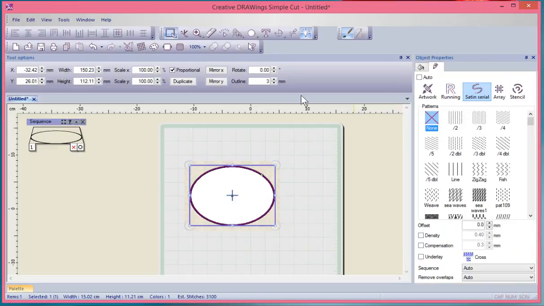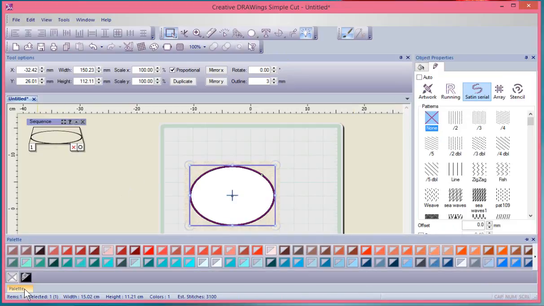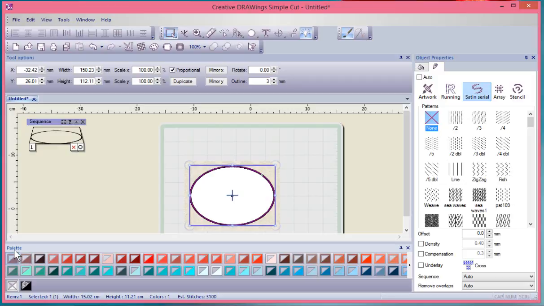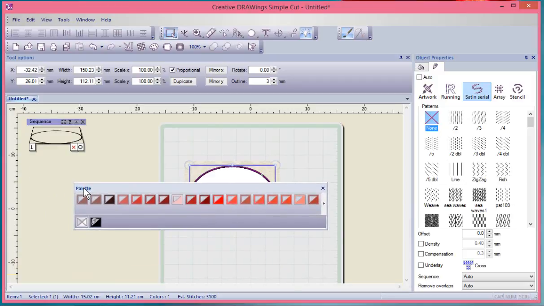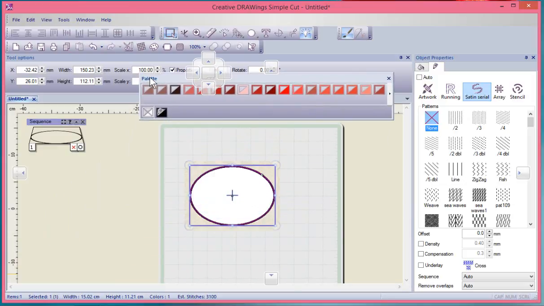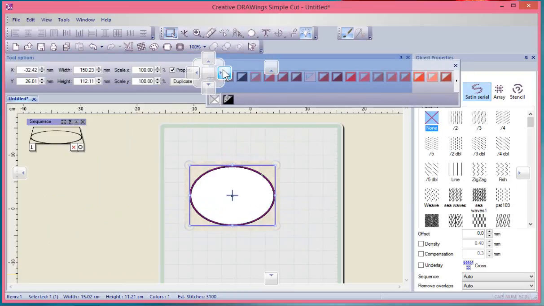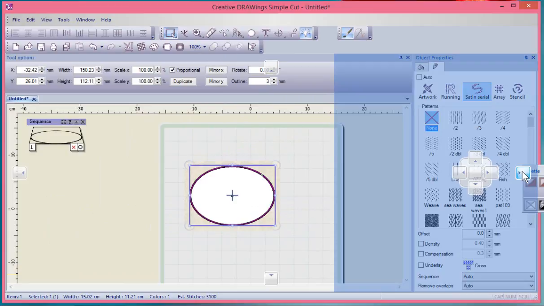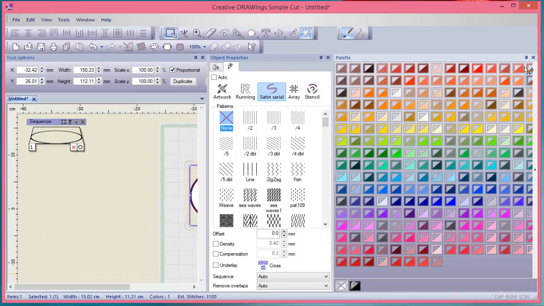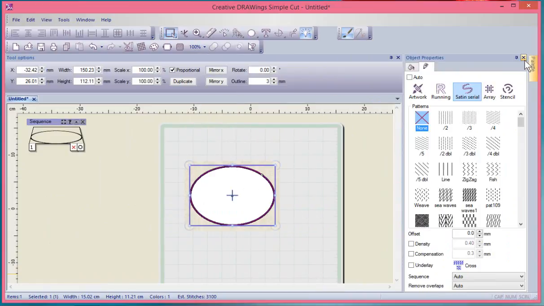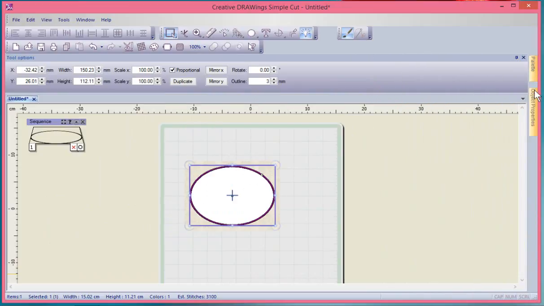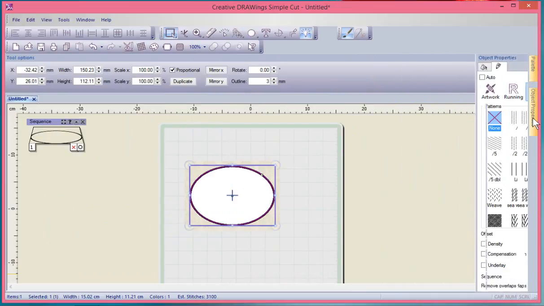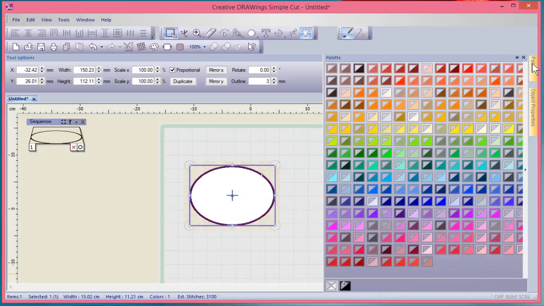So if I wanted to, I could take my color palette and drag it off and have it be a free floating color palette that was always available. Or I could have it one that just rolled up and hid when it wanted to. Or maybe you'd like to have your color palette at the top instead of on the bottom. You can do that, or you can put it on the right hand side. And so by dragging over here, I can make my color palette be there, but then also have it roll up. See, so now I could have all my roll ups in one place. Roll up over this one, roll up over that one.